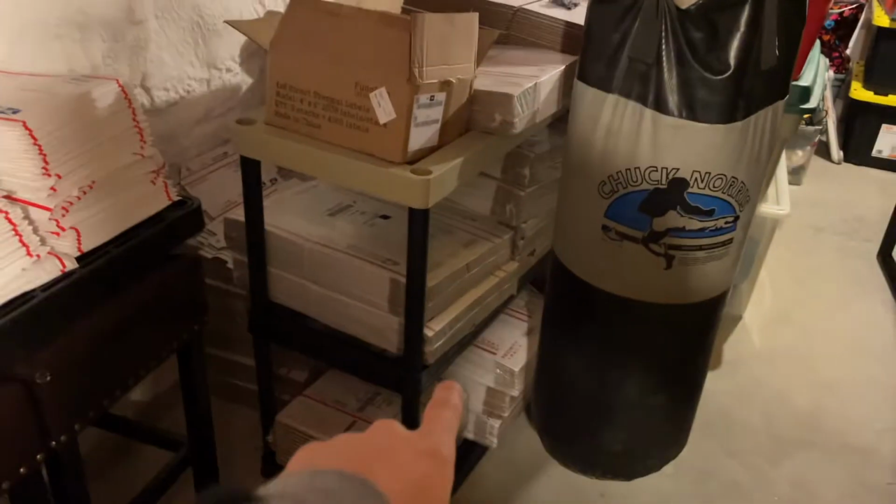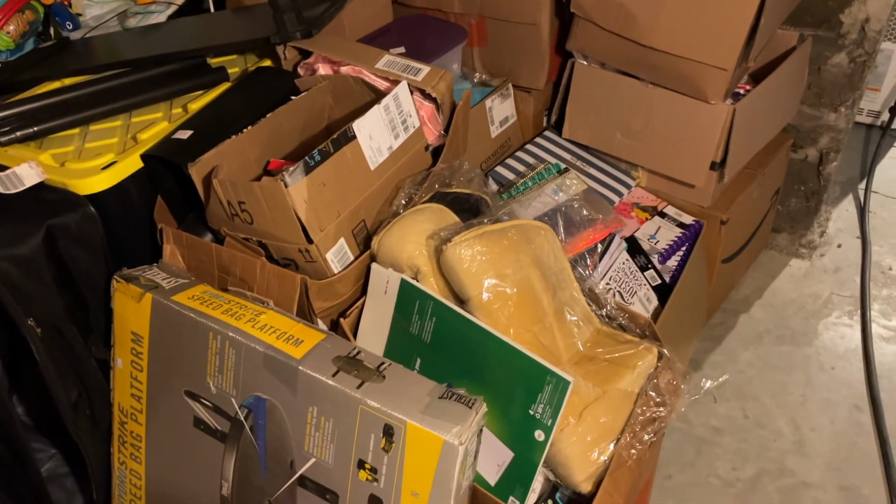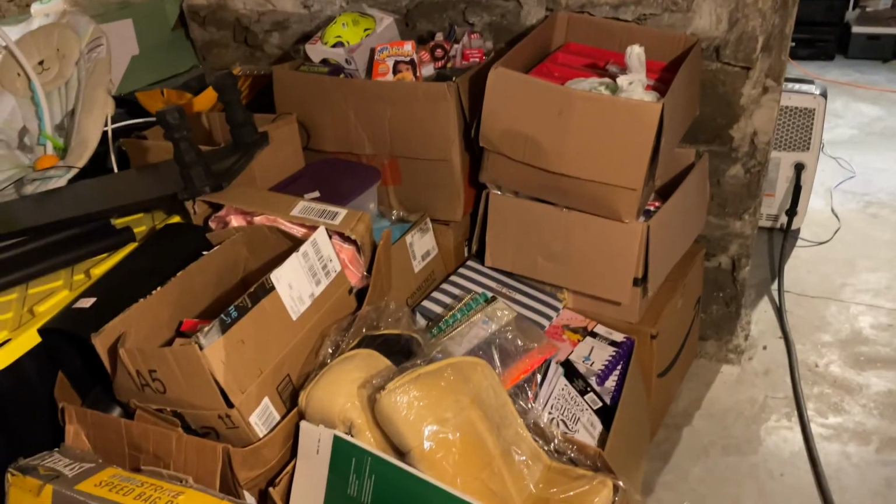And then we'll go into the final room where I just have extra boxes. I have like a little setup with boxes, my pad envelopes, my bubble wrap and packing paper, my regional A's that just came in. This is a bunch of flea market crap that I have to sell. That was part of the 5K lot. Don't really know how I feel about that, but yeah, we'll figure it out. And yeah, that's pretty much it.